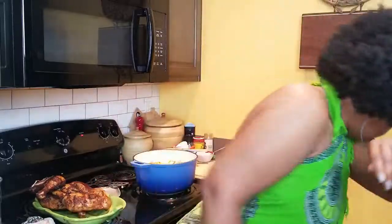But for me, I used to have an issue with the water to rice ratio. And it seems putting it in the oven where I cover it with foil, the Dutch oven, excuse me, y'all. Cover the Dutch oven pot with foil. Then I put the lid on it. I put it in the oven on 350 for about 45 minutes to an hour. And when I tell you, when that rice comes out, it is absolutely perfect, y'all.